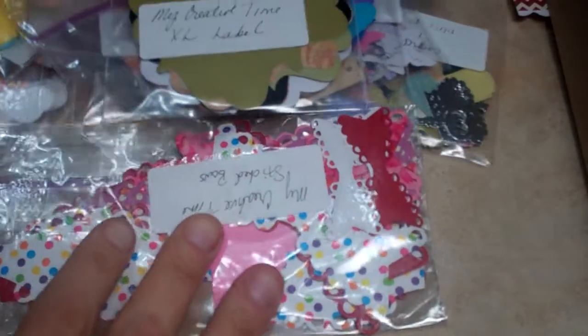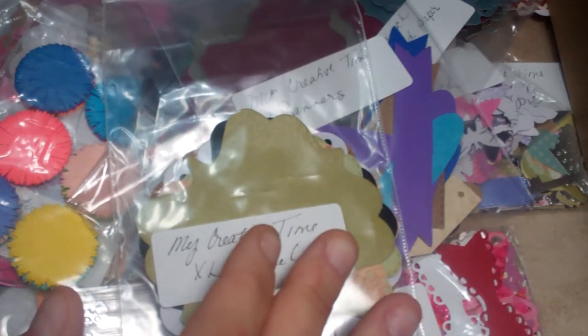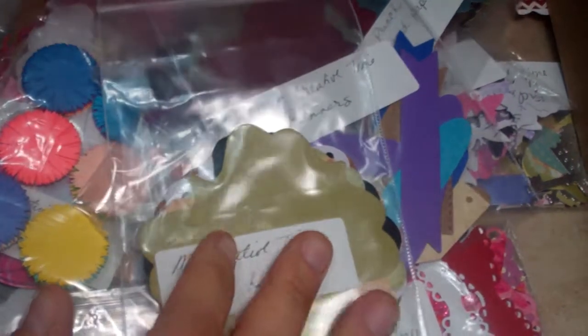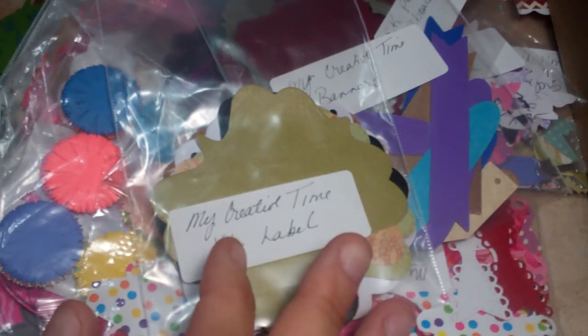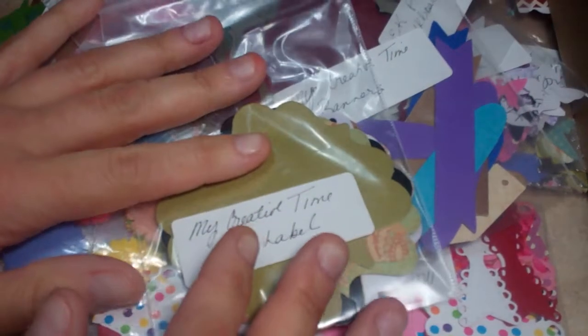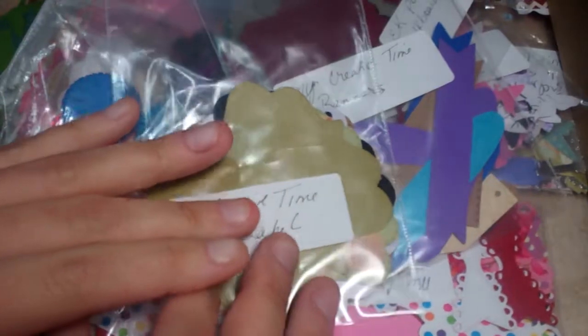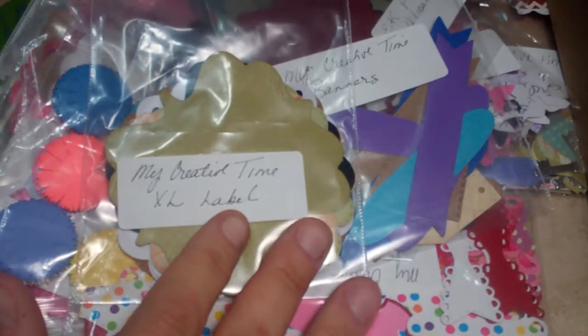This is an extra large label and this is the bow die, and I do have a couple of things here that I'm going to send her that won't fit in my bag. So this is just a quick video — for February it's going to be a one-on-one swap, just one goodie bag of die cuts. You're welcome to join us over on Two Shabby Sisters; there's tons of different swaps. I host the greeting card swap and the die cut swap. Thanks a lot, bye!